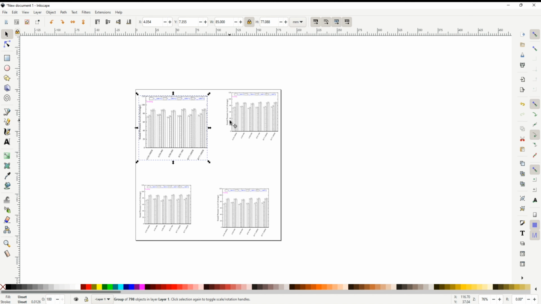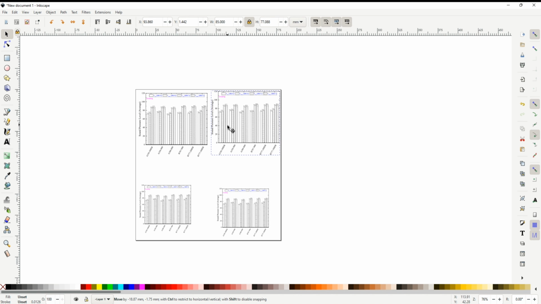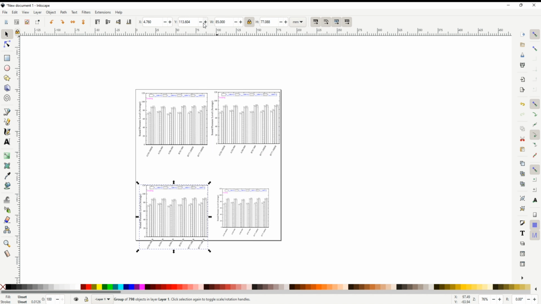Why I'm using only 170 is because I want to give some space between these two plots to show them, because these plots are different, right? Again, I'm using the same size for this one, 85, right? Using your mouse, you can move these things according to your mm requirement.